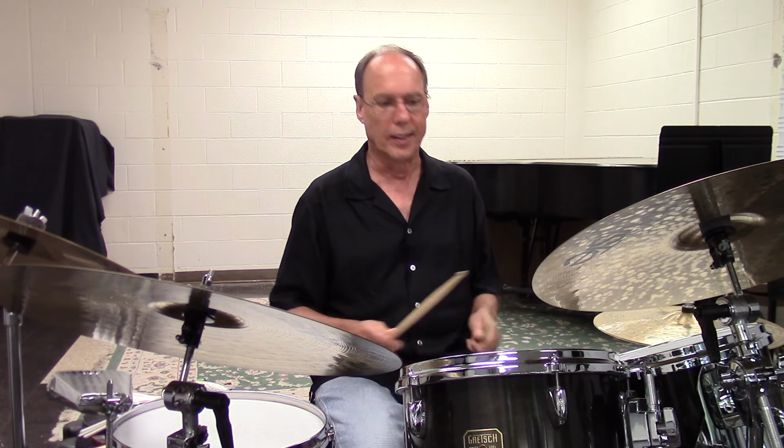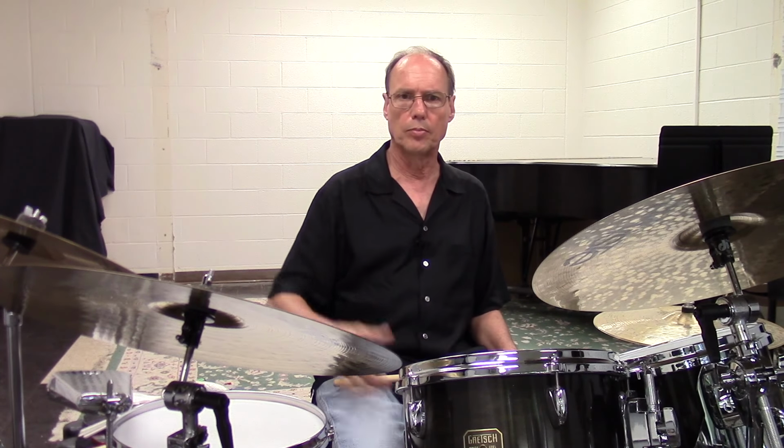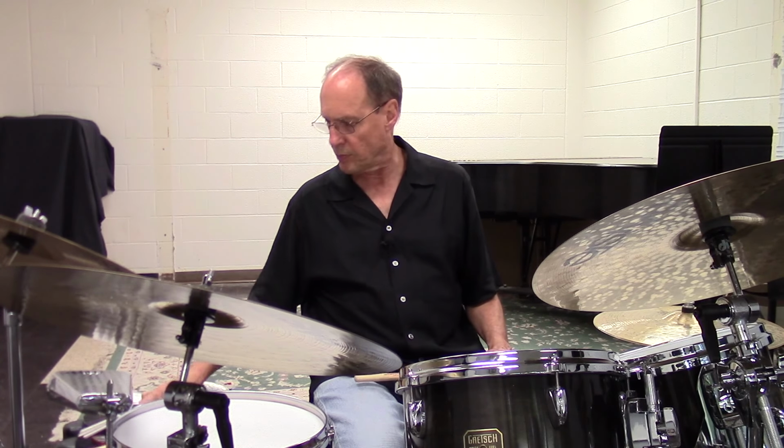It's cool to use some of the, as I said, some of the surdo variations. So maybe we should have a quick demonstration of surdo rhythms. I don't have a mallet with me, so I'm just going to play with a drumstick. It's roughly the dimension of a floor tom, so I'll do it right here. So here we go. The most basic rhythm is just straight up and down.